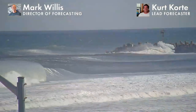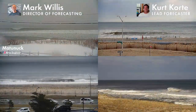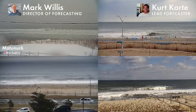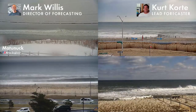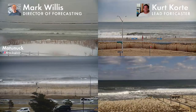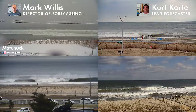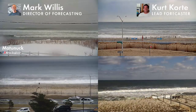Yeah, so the cam up there in the top left corner, or that was up there in the top left corner, is our Matunuck cam from Rhode Island. I was actually talking to Dennis Murphy, one of our cam operations team members, and he was working with the local ISP there. The cam went down due to some internet issues, but we got it back up here. But obviously, there are blizzard warnings from parts of coastal Massachusetts up through New Hampshire and Maine. A lot of snow happening there. I saw some predictions of up to around 2 feet or so.